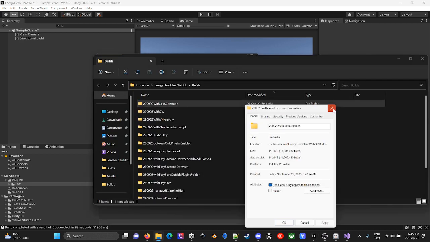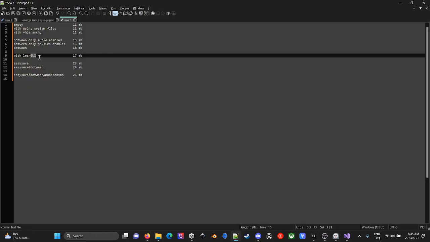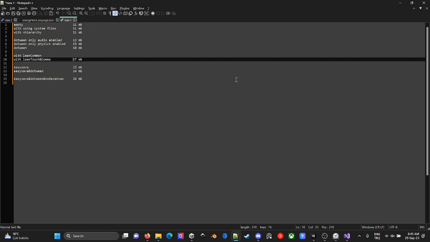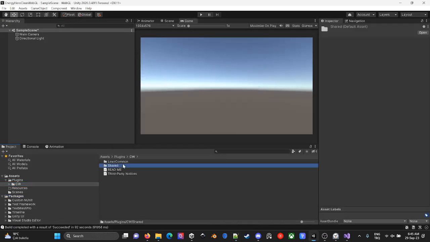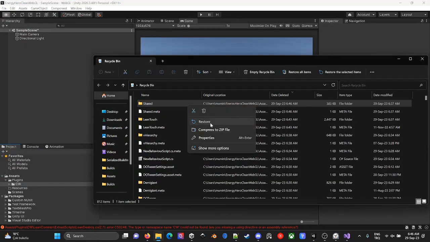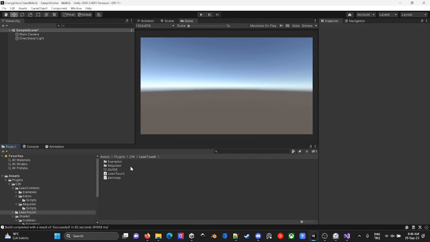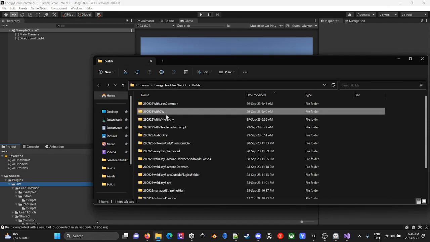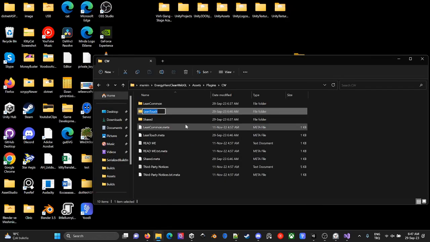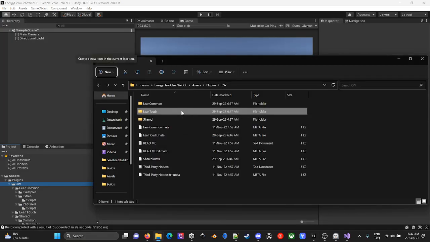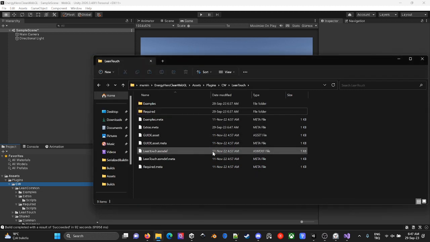Fourteen megabytes. Okay, the folder I deleted is 2.3 megabytes. However, the effect it created is more than 3 megabytes.